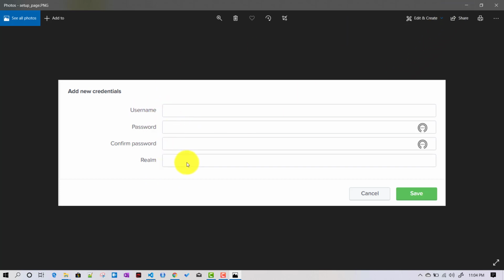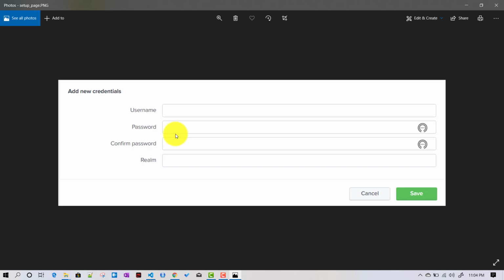Now we will be saving our username and password for our TMDB website. As you know, for the TMDB API call we need an API key, right? So mainly in the password we will be saving our API key, which will be stored in encrypted format.